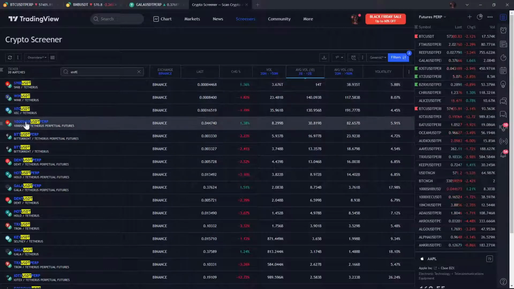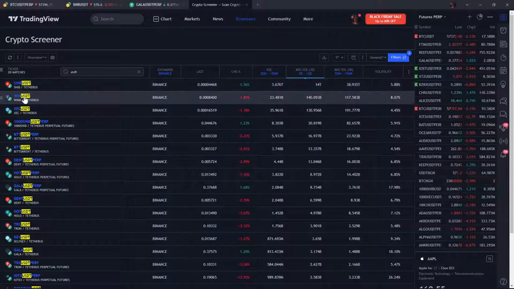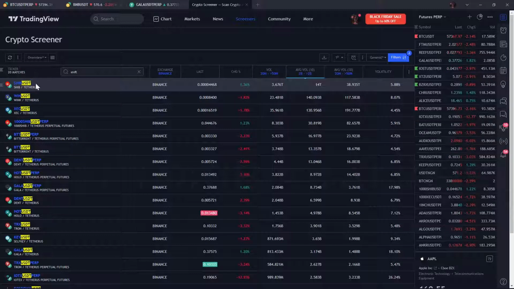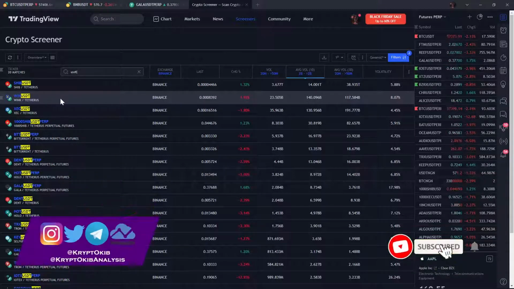This SHIB and this SHIB, I believe they are the same thing, even though with different instrument names. And you can see SHIB average per day for the past 10 days has been 14 trillion. That is a lot. But yes, SHIB is in the top 1 to 20, I think. It's Shiba Inu, right? I think I saw it. Then Win, I don't think I saw Win, but then it's having 140 billion per day for the past 10 days. That means this coin has a lot of interesting things to show.